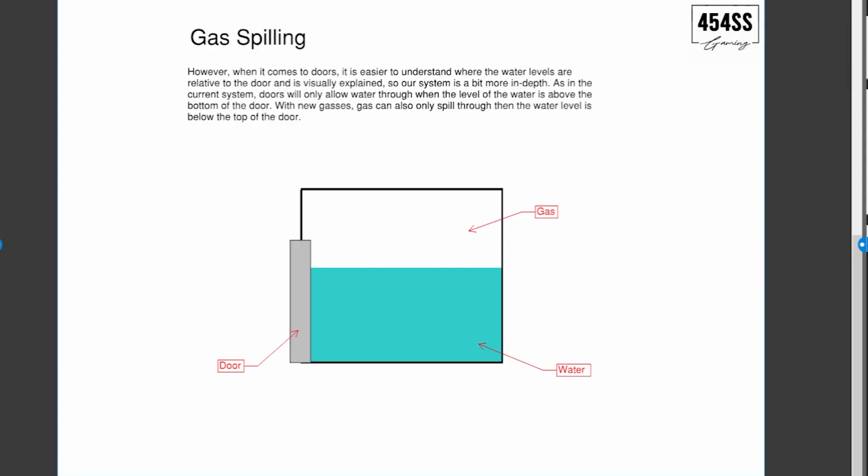So this is actually quite exciting. What it's saying is that in this case, where your water level here is less than the door, this gas can still escape into the next area, okay? But in the case where this water level fills up past the door, like this, the gas is now trapped.